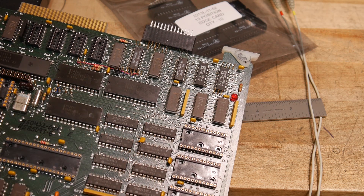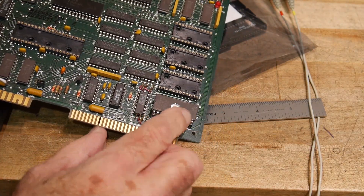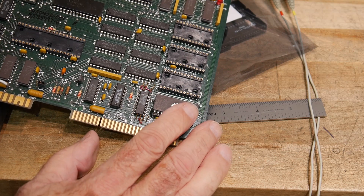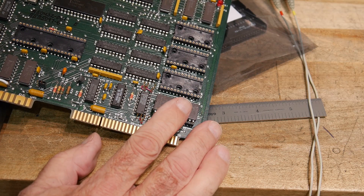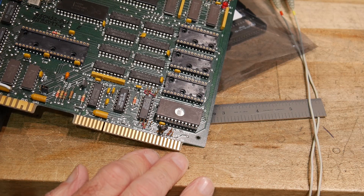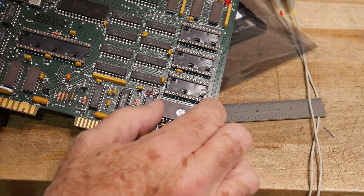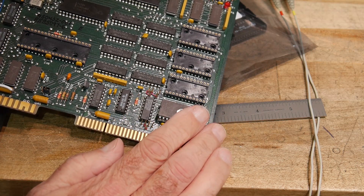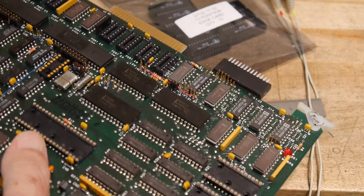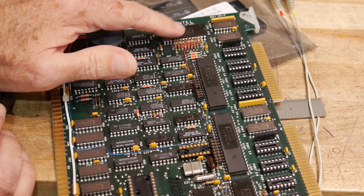I don't think any other chips are using 12 volts, so we're in good shape there. I have some 2732s on order that are UV erasable, and I found some 2832s that are electrically erasable and have the same pinout. I'm okay doing the UV erasing if I have to, but it'd be nice to have the electrically erasable ones — it makes it easier. I also ordered a wire wrap tool, which I thought I had, but I looked all over the garage and can't find it — there's just too much stuff.